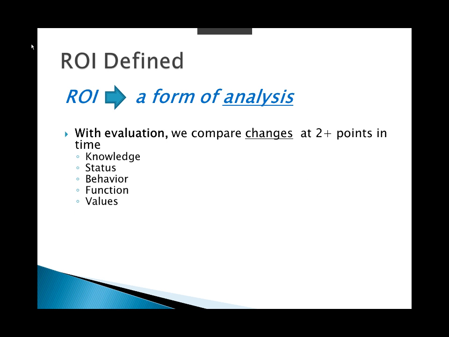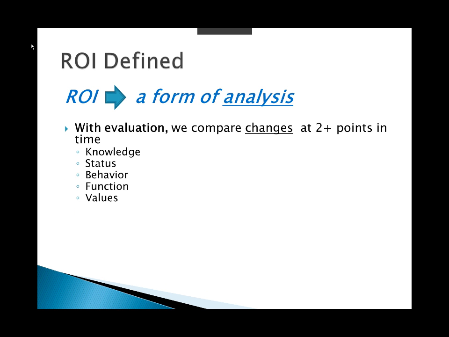And then I want to place ROI within this context, specifically define ROI. And as Denise laid out, our first objective for this webinar is to provide a basic understanding of ROI and define it. So within this context, we define ROI as a form of analysis. And by that we mean, if we're thinking about evaluation, evaluation hinges on the comparison or documenting some change or looking at an outcome over time.